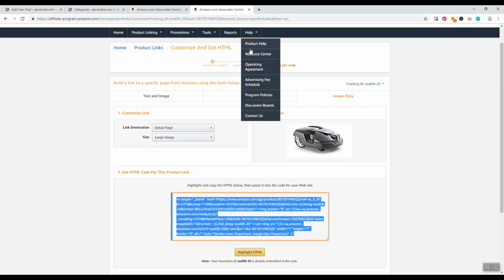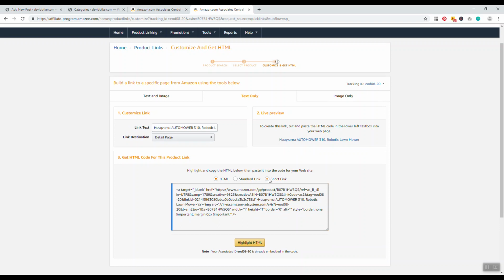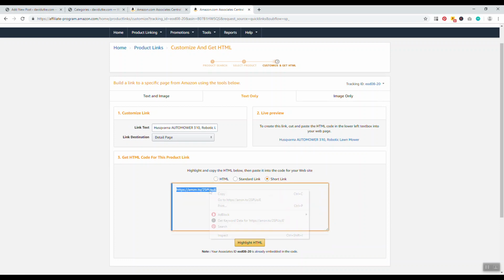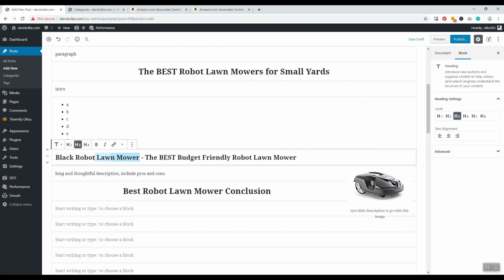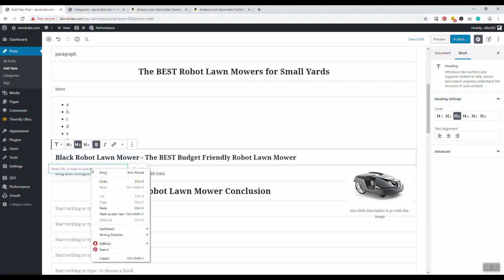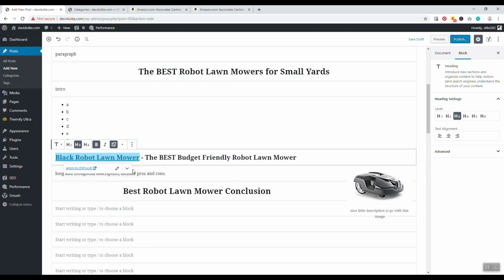Then we go back there, go to the text only, click on the short link right there, highlight it, right click, copy. And then I would highlight maybe the black robotic lawnmower, bold it, and then add the link to it. We copy and paste that in, boom. Now make sure that it opens in a new tab. Again, new tab is for anything that's going off your website. Okay, and so there you go.